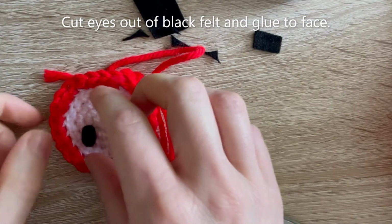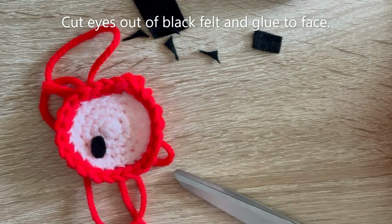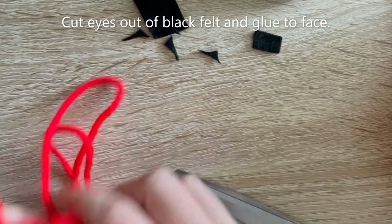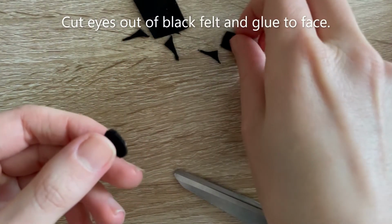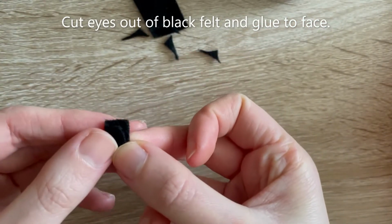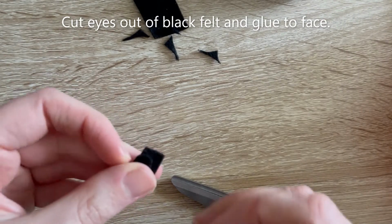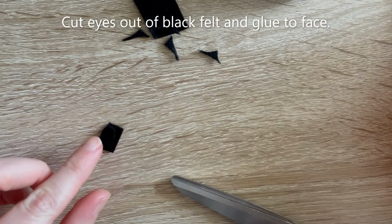It's a little big compared to the other example full guide that I just showed you, but to be honest, I think I'm probably happy with this. I might trim it down a little bit, but that seems to be roughly the right shape. So then all I'll do is place this on another piece of felt, and then just cut around it, which I'm going to do off camera because I like to have it quite close to my face so I can see what I'm doing, but I'll show you once I've done that what the eyes come out like and how I glued them to the face.